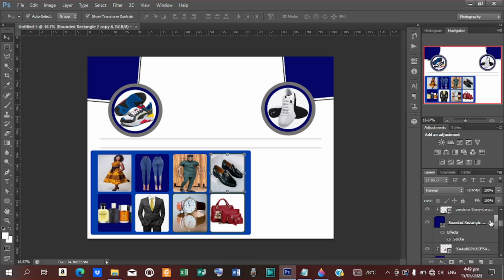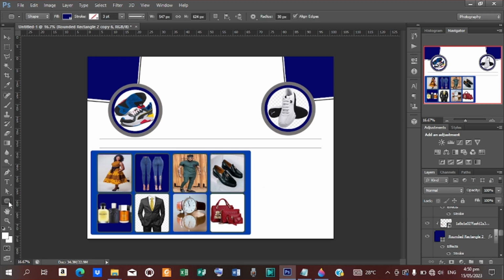Now hold down FX and then let's drag the FX, holding down Alt on your keyboard, and place that on the next shape. Let's quickly do that for all of the next shapes. Don't forget to hold down Alt while dragging the FX. So you hold down Alt and you drag the FX, place it on the shape like that. So we are done with that. Alright, so let's start with our next thing.